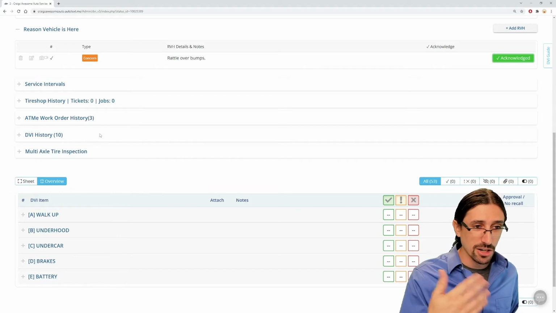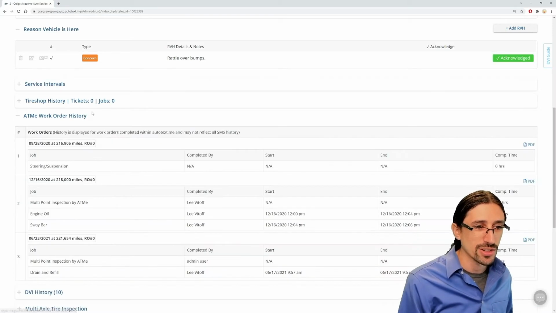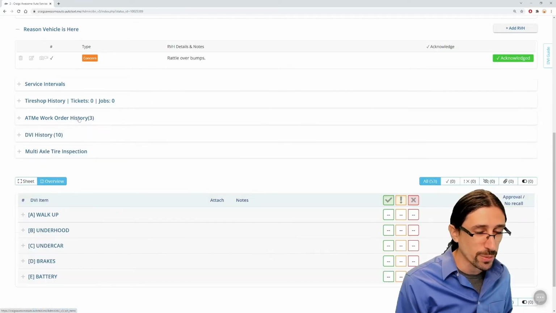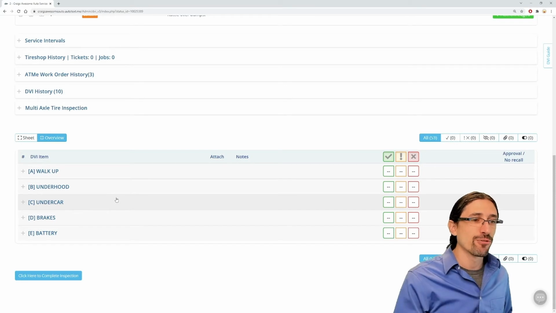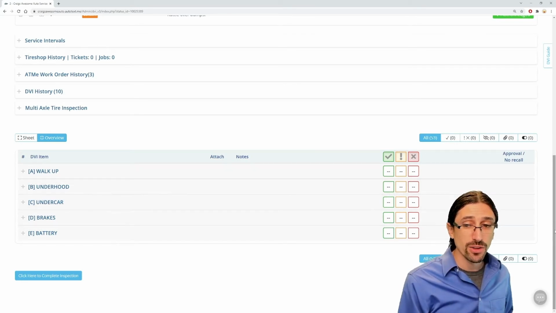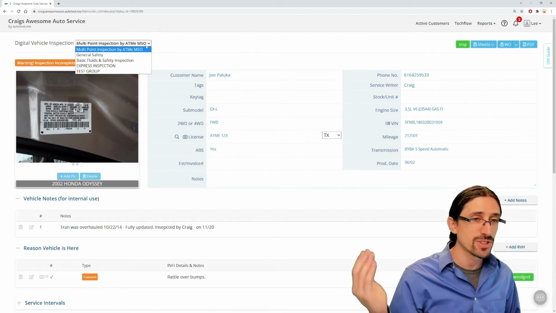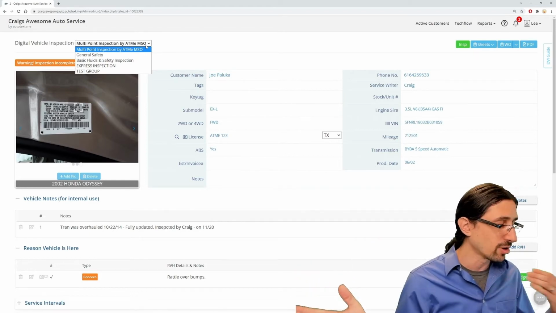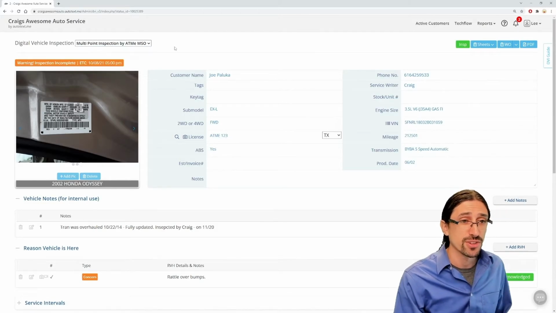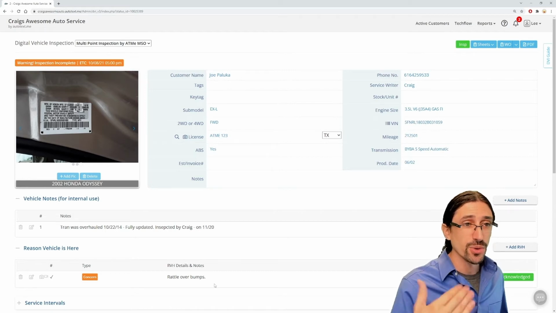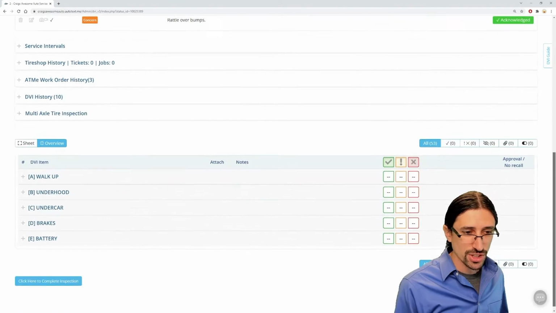A few other items like tire inspections, history, and good stuff right there in these drop-down accordions. You can see any work order history if you're using our work order. And then we're just going to go down in the main meat of this inspection form. These forms can be selected, by the way. There are multiple drop downs here. You're going to have default inspections, some shop management systems. If you assign it in your shop management system, it'll automatically be mapped to AutoTextMe. And if you are requested to do a certain inspection form, maybe it's an RVH note, you can perform multiple inspections as well.